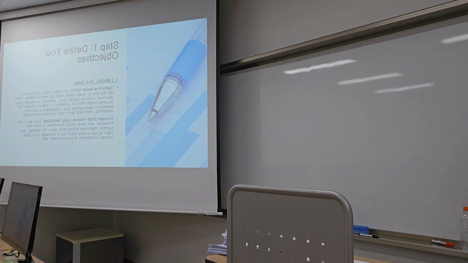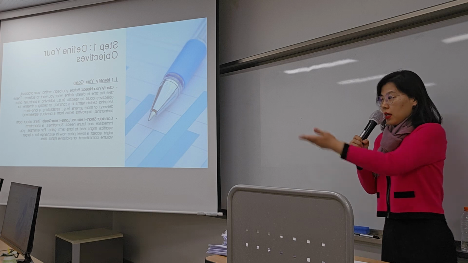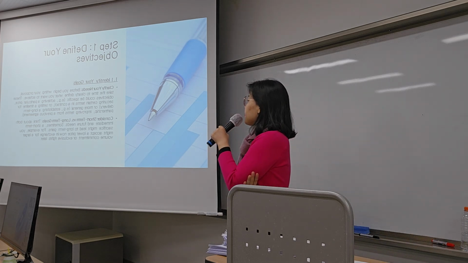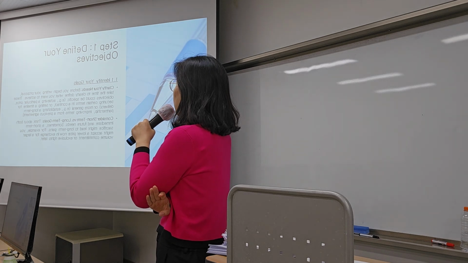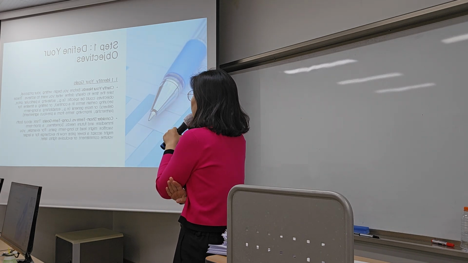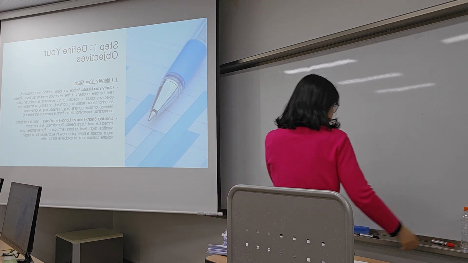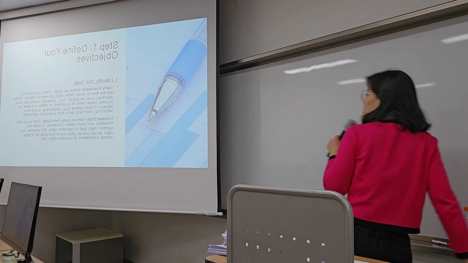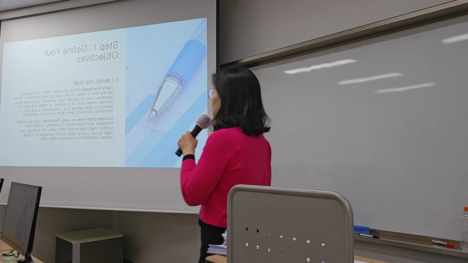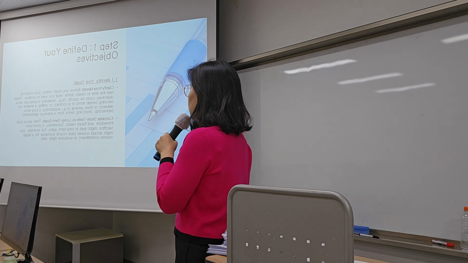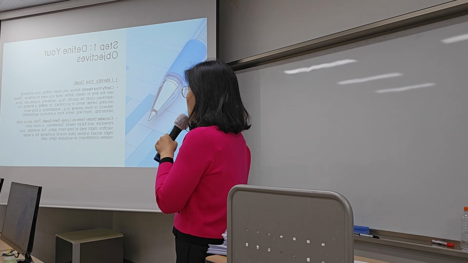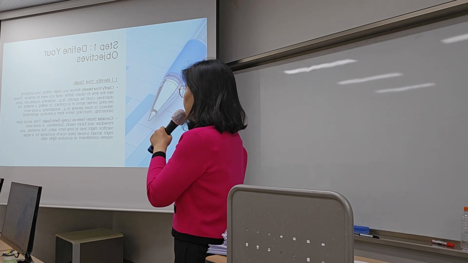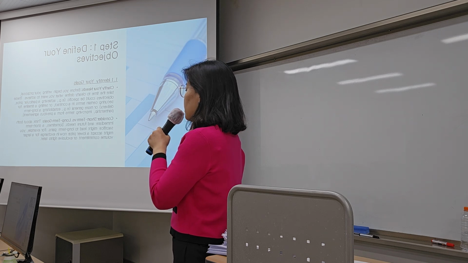Alright, step 1, define your objectives. Identify your goals. Clarify your needs. Before you begin writing a proposal, take the time to clearly define what you want to achieve. These objectives could be specific, achieving a particular price, securing certain terms in a contract, or setting a timeline for delivery, or more general, establishing a long-term partnership, improving terms from previous agreements.